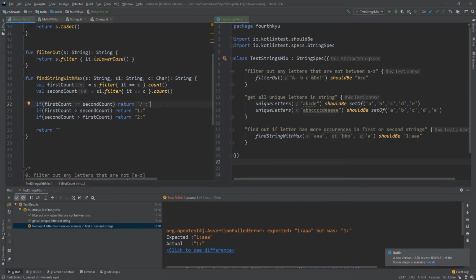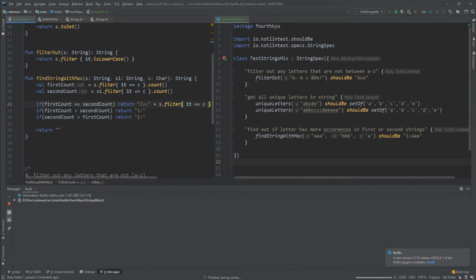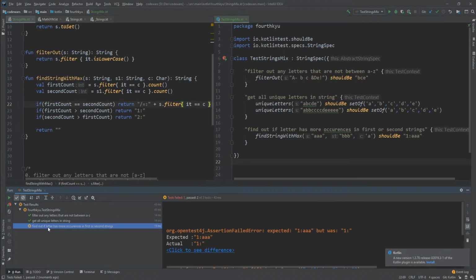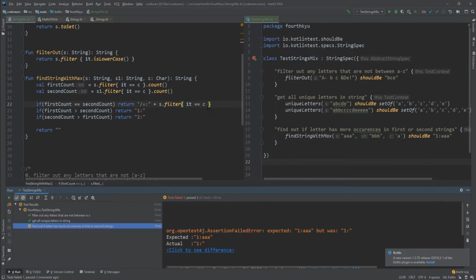And then I need, basically I need S. I need this part then, right? Let's check it out. Whoops. Wrong one. Let's check this out.